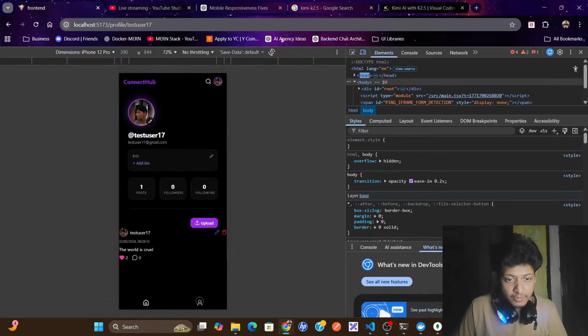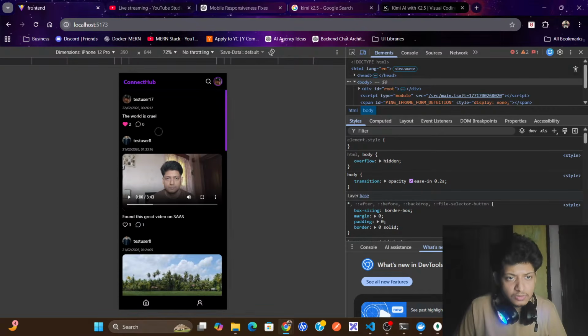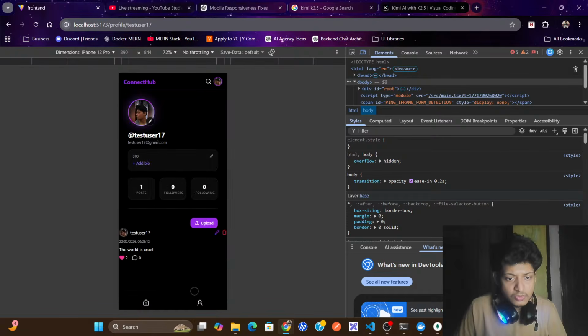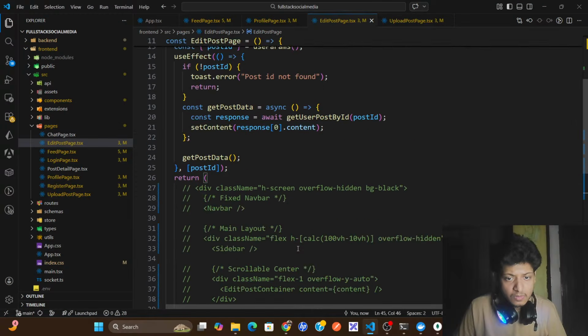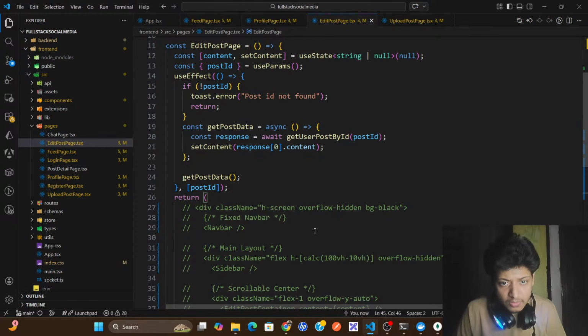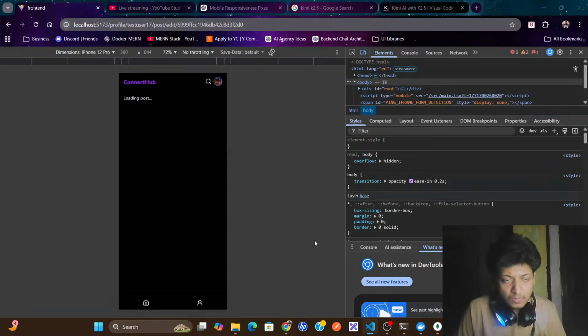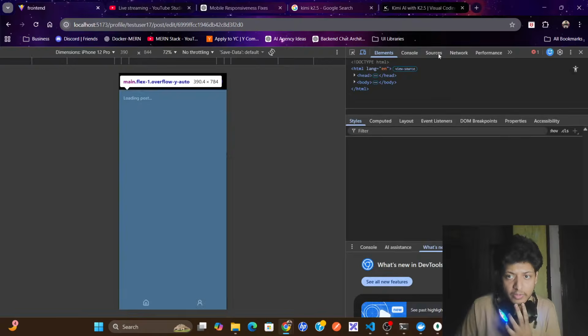Now if I come to the profile page and click on this, loading post, what happened? Hold on. Okay, test edit. What is the issue here? Hold on. Post content, passing the content here. What happened here? Loading post. What happened here? Loading post.